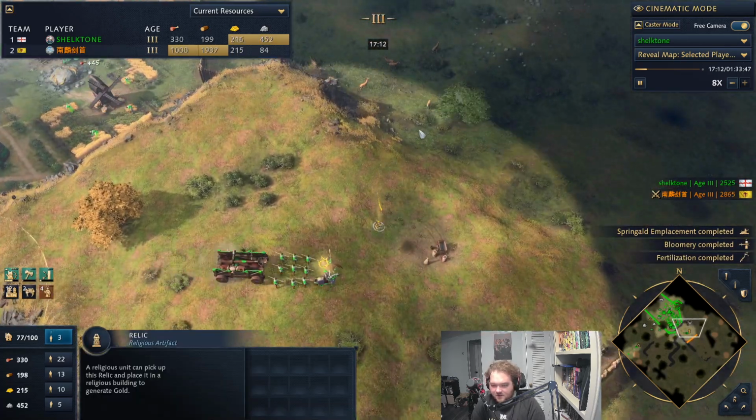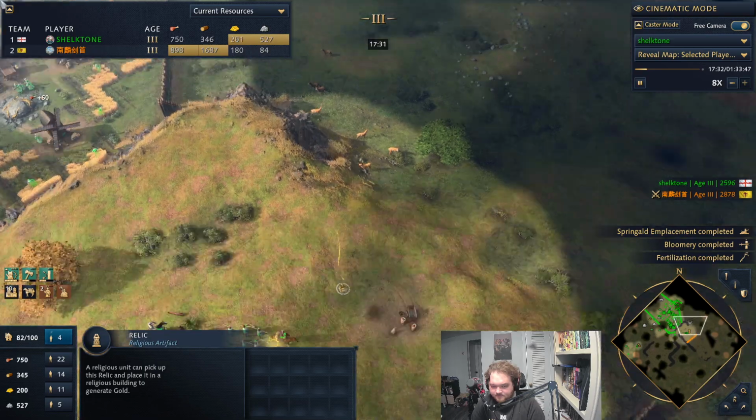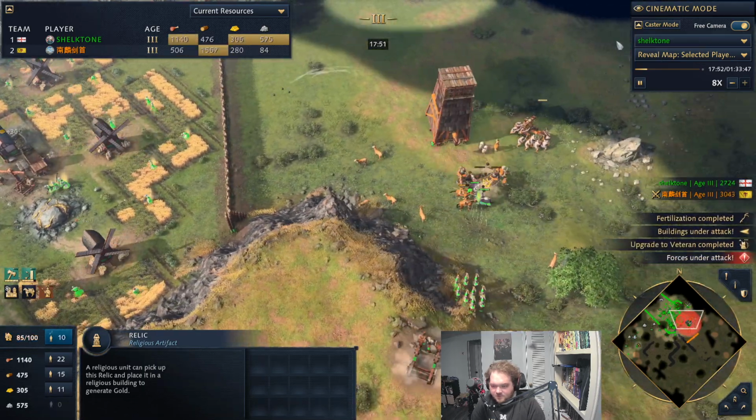You also want to try to grab these relics. He hasn't grabbed them all, so you want to try to grab them. Now he's pushing you. Sweet.